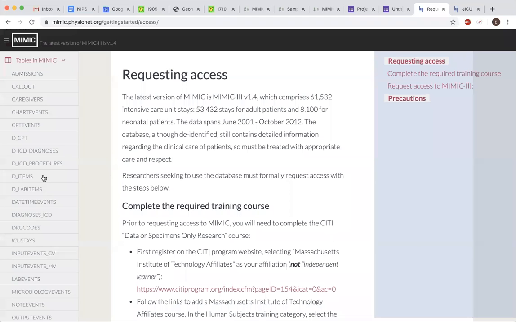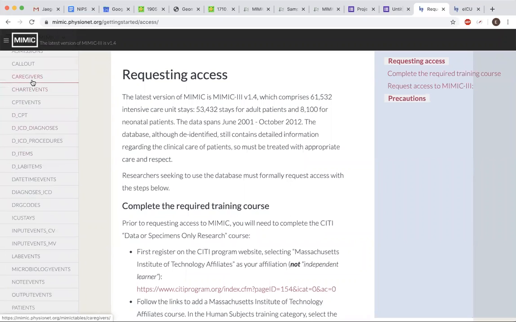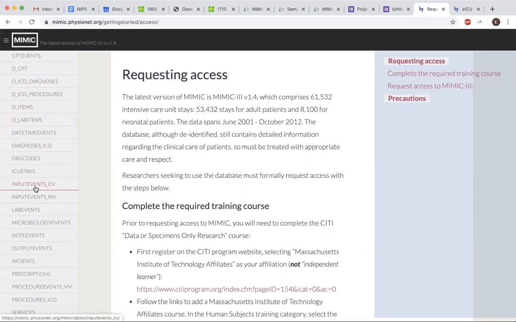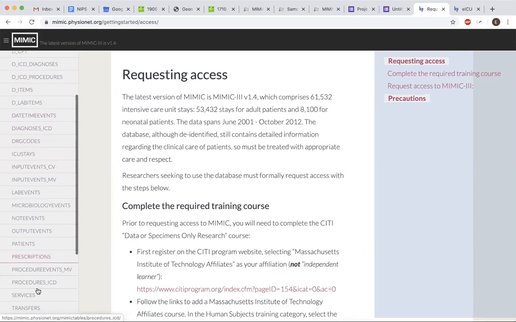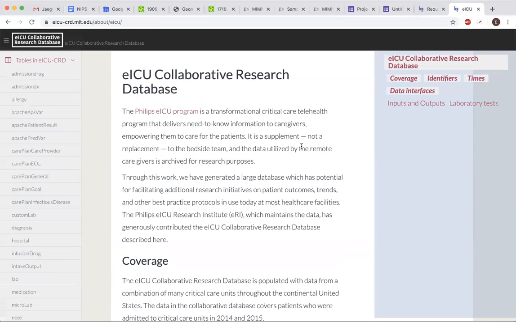Right. So you are probably familiar with MIMIC by now. MIMIC has, I don't know, about 20 different tables, and they follow a very specific schema. Everybody here is a computer science student, so they know what an RDB, a relational database, is. A relational database follows a specific schema. MIMIC-III follows a specific schema where there are input events, diagnosis events, date time events, prescription events, procedure events and all that. But there's another open source EHR that I briefly mentioned today, which is eICU.